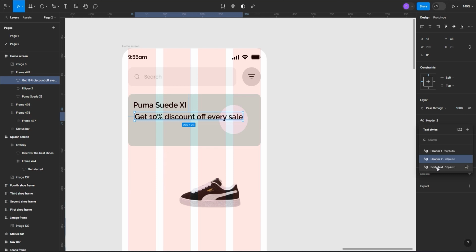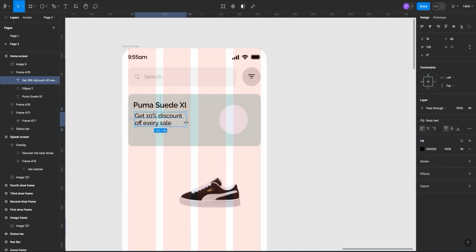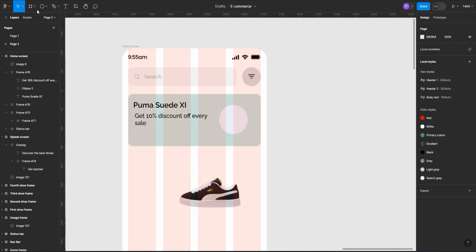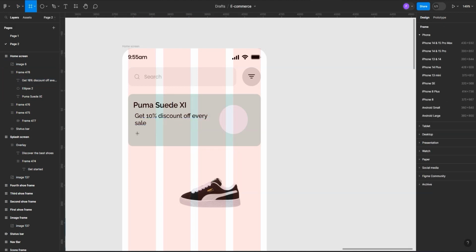Let's change the text to body text. This is fine. Now let's grab another frame.